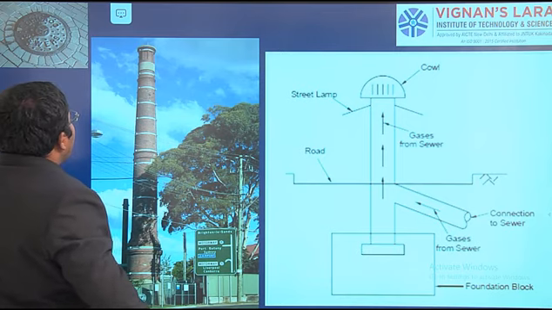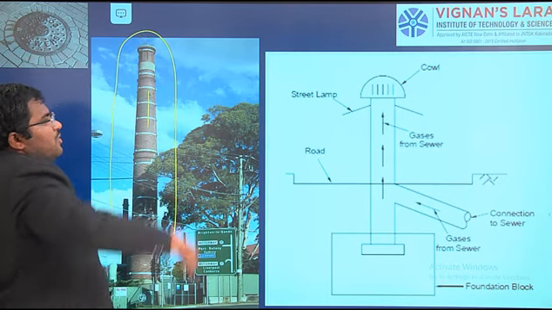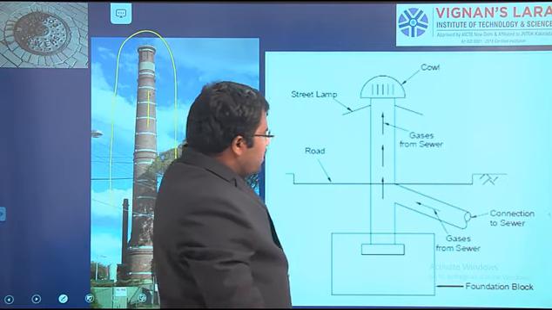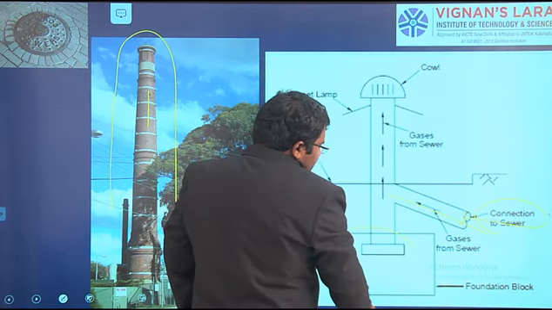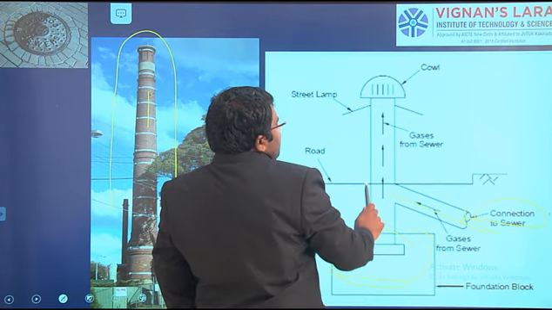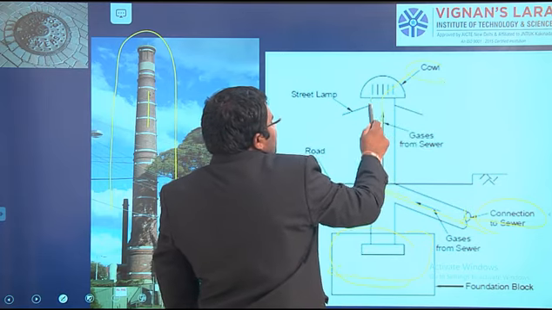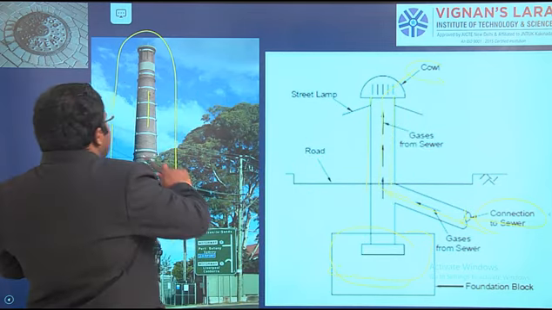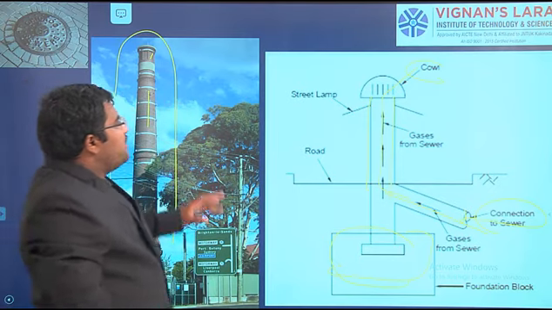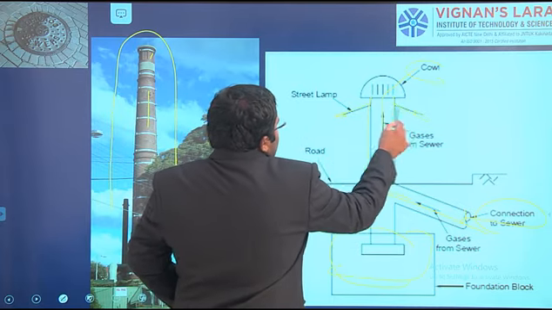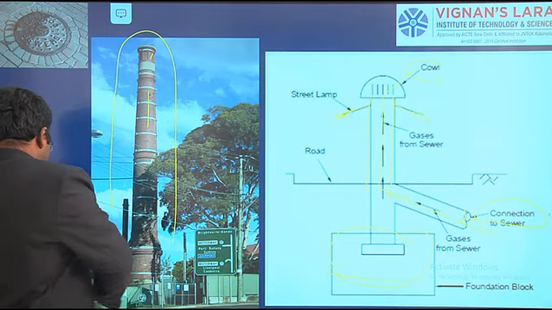This is the sewer ventilator in Sydney. See the amount of height here. Here also you can see we have a connection to the sewer pipeline, with some bedding, some support. This is like a tower, so gases will come and go out. This is called the cowl, on the same post. It is not always this big; even small ones we will observe. If it is small, you can even put street lamps on it, onto the road. It will look like this.